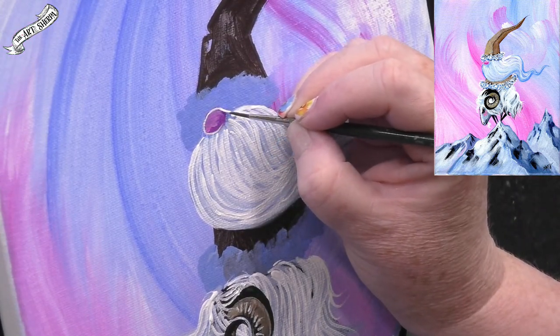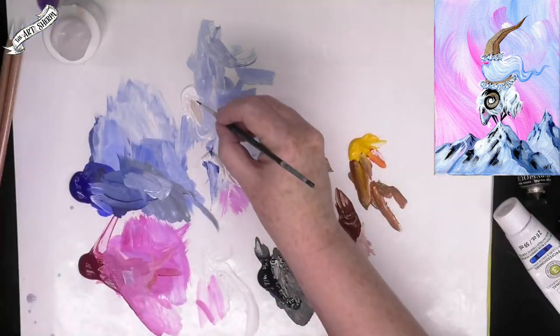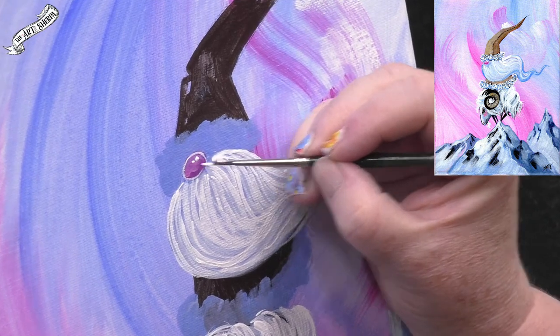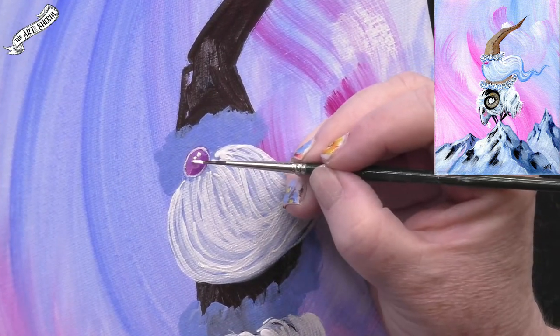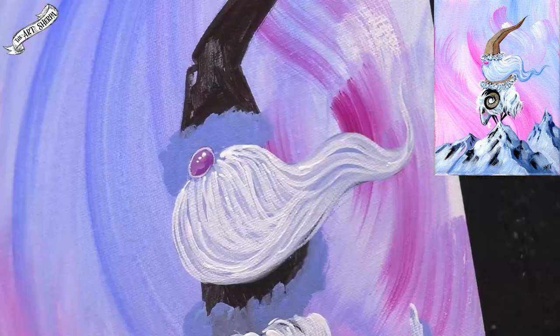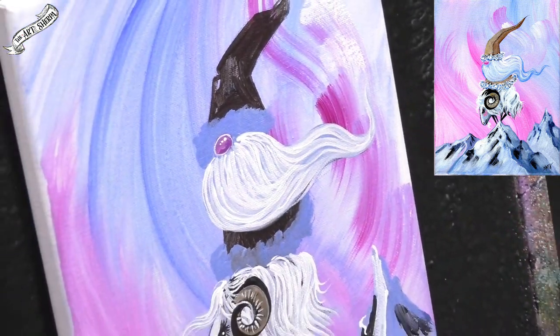I'm going to outline his little pink nose in white. And we're going to add a little reflection, a 1, 2, 3 dot reflection. Two is pretty good, but I'll go ahead and give it three because he's just stellar, my star gnome. And we'll call this a step. And then we'll finish his little jerkin and we'll be done.